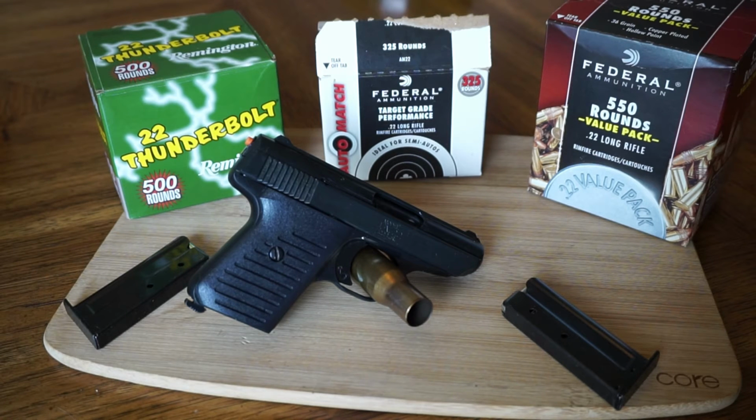Went back to the range about a week or 2 later, did another 150 rounds, way less issues. That time, once I got to about 145, 150 rounds in the pipe, I started having the same issues again. So I came home, took it apart, cleaned it, took it back to the range, and I just fired another 20, 25 rounds of the CCI Stingers through it. No problems at all. Functioned flawlessly.